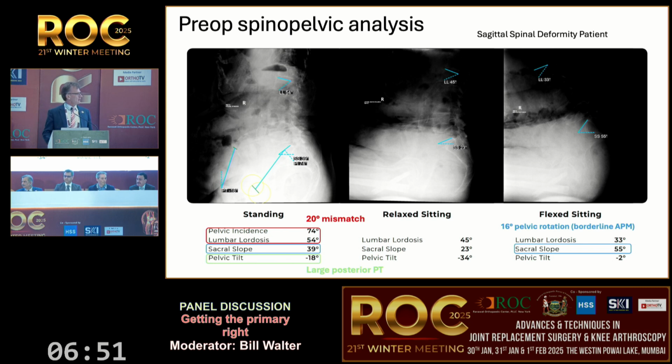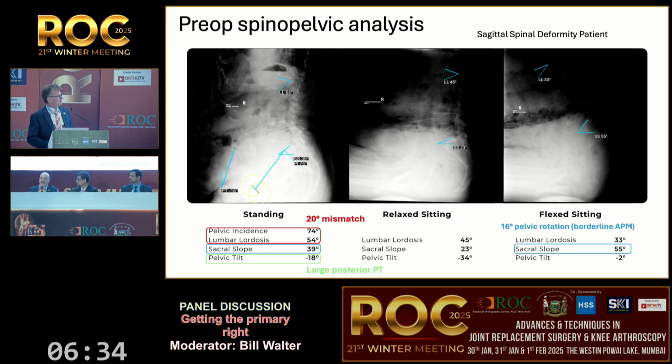I think what we've been very good at doing is determining which patients are at high risk. What we haven't been good at doing is saying how that should affect the acetabular position, and what we should do to treat them, whether it be dual mobility or something else. In the past, we were going towards dual mobility, and now we're moving away from that, as I mentioned the other day, and using larger and larger monoblock heads. So I still don't think we have the answer to the problem, although we're identifying the problem much more clearly.